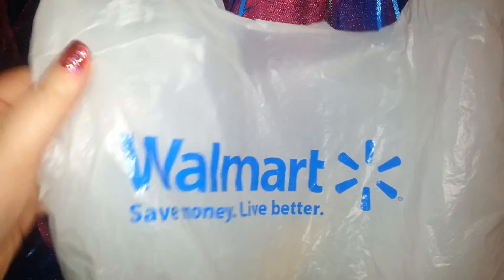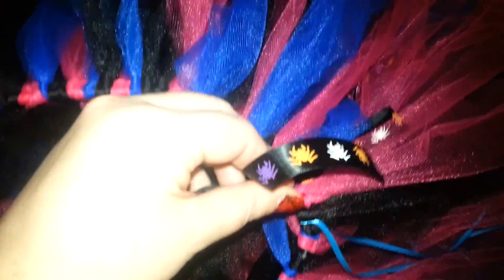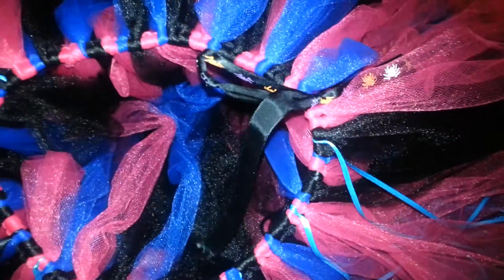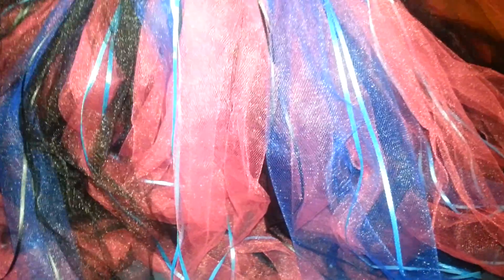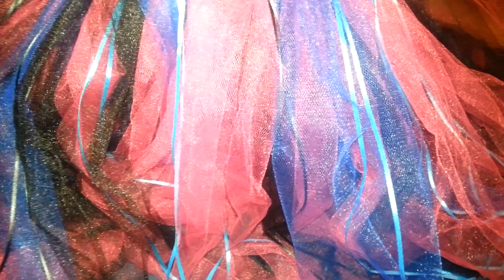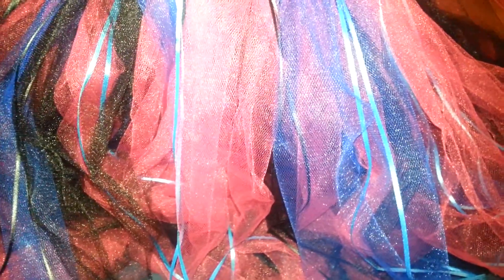All the supplies are from Walmart. I used this ribbon right here — she's an October baby, so I thought that would be really cute. This is for her birthday party, her little tutu. I had looked on Etsy and the prices for these little tutus was a little too much — it was like $45 for a tutu with a t-shirt, and the t-shirt was like a $5 Walmart t-shirt. So I decided to make one myself and it took no time whatsoever.